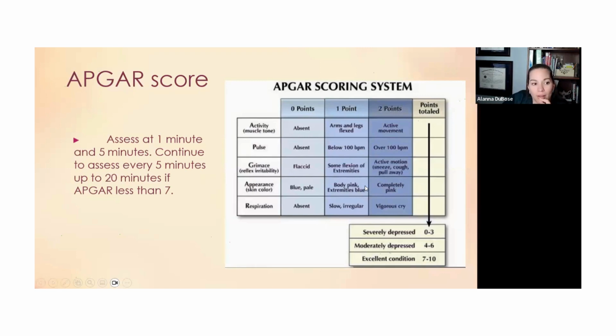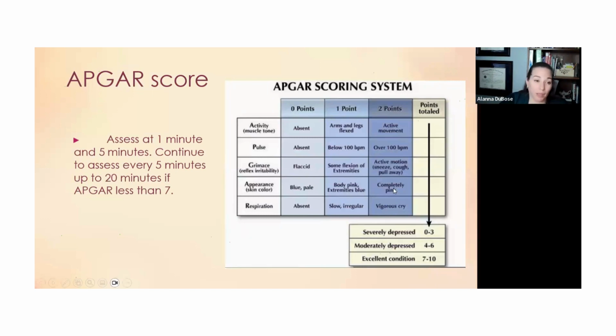If you've taken this class before, you might know this: what's the term for this? The baby's hands and feet are blue. Acrocyanosis. Yeah, thank you. So acrocyanosis is the term here. If the baby has acrocyanosis, it's normal within the first 24 hours because there's still a lot of transitions happening for the baby. So if we assess the baby and we see blue hands and feet, but all the central areas, the head, chest, and body are pink, then that's acrocyanosis and we can document it as that, and that's okay. But it would get 1 point instead of 2 for that.